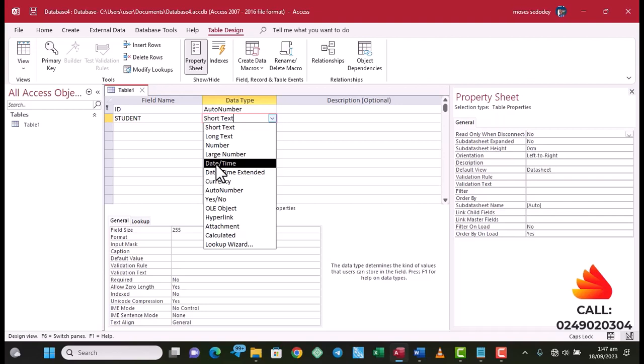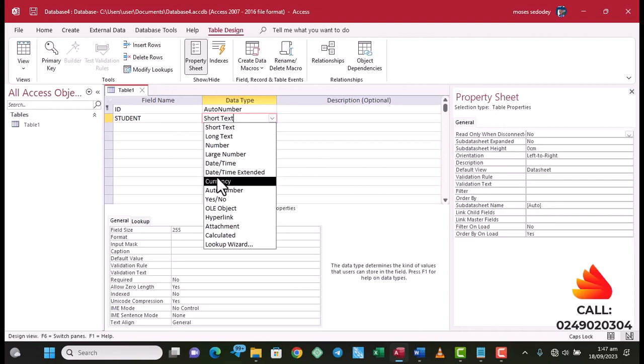It is used to store date and time. This one is also used to store date and time, but in the extended form, that will be a full date and time.